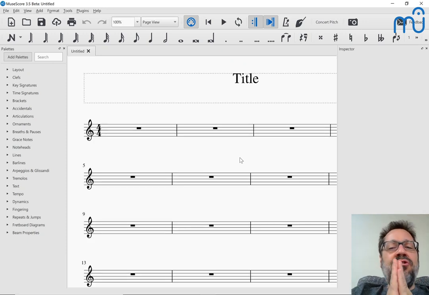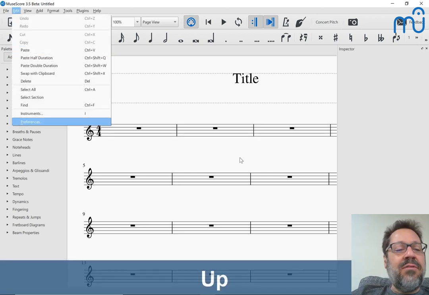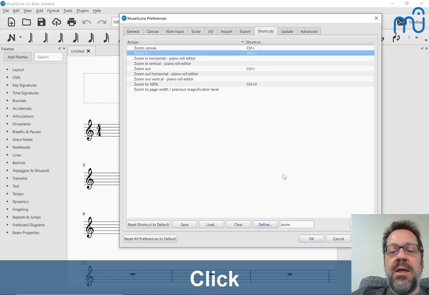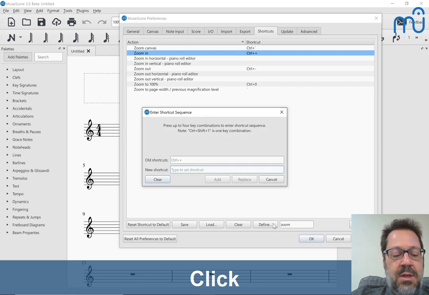So those additional zoom preferences are good. The other thing that's new, I have to actually make sure I have my customized zoom in shortcut. It doesn't always work on this keyboard just because of where the plus sign is on this particular keyboard. So I like to define a new shortcut for zoom in to be Control equals and add that.